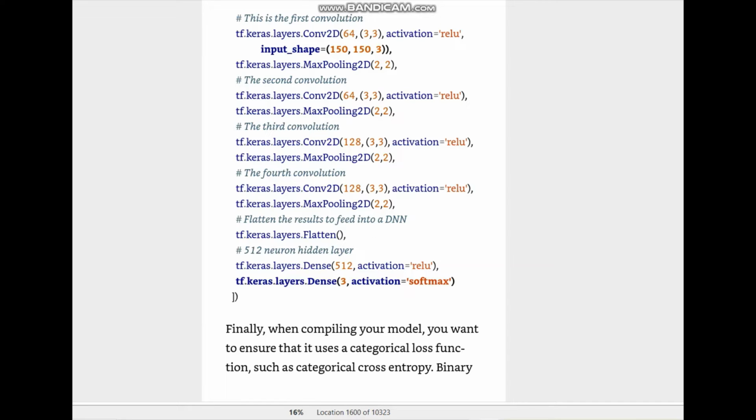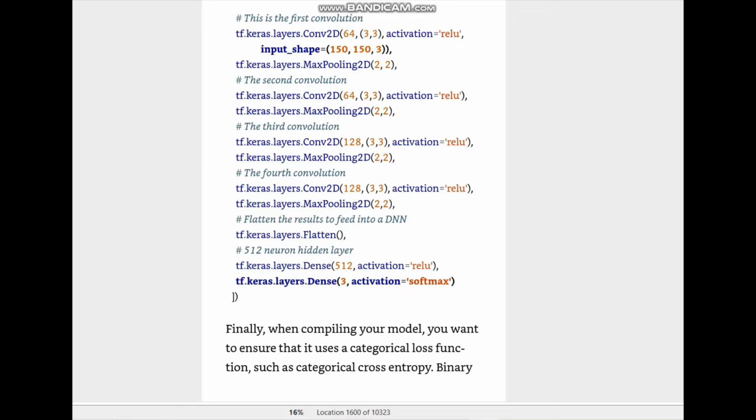Then max pooling layer, and again we are just going ahead and continuously adding more convolutions and pooling layer. So after fourth convolution layer and max pooling layer, we'll be adding a flatten layer to flatten down the results. And finally we add two dense layers as the neural hidden layer, and that is all.